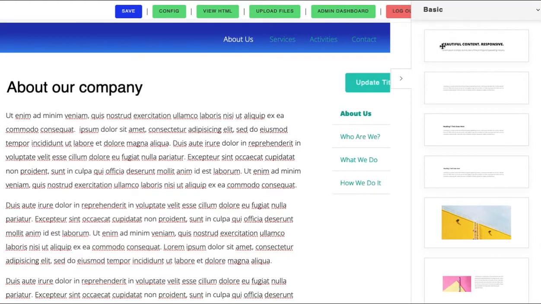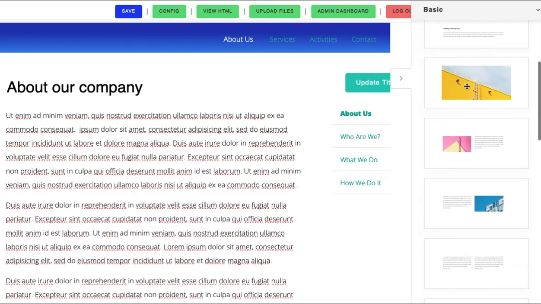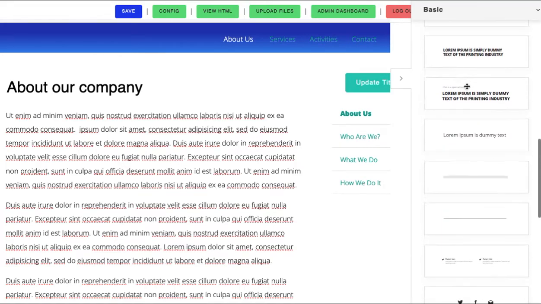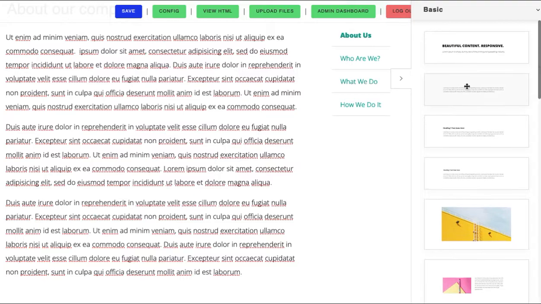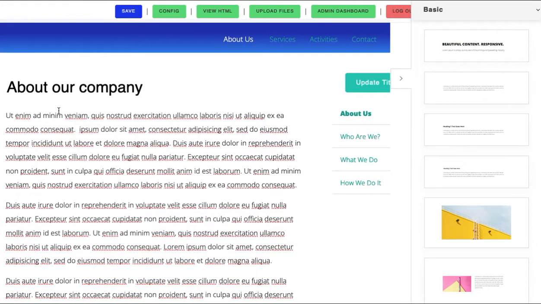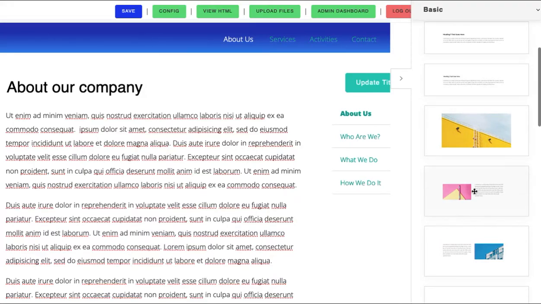snippets. A little arrow will bring them in, and these are a variety of paragraphs and images and layouts that you can use to bring variety into your page. So for example, you might decide, well, at the top of the page I don't want that text, I want a picture with some text.